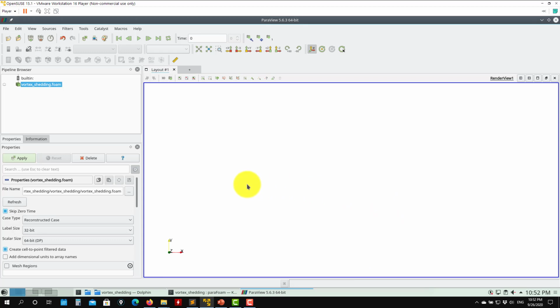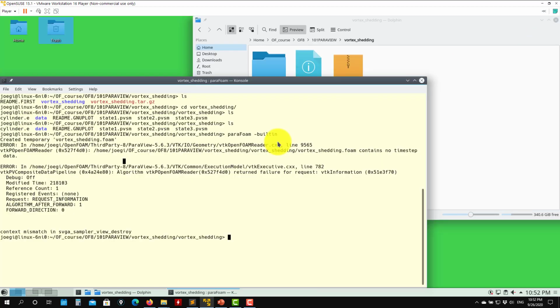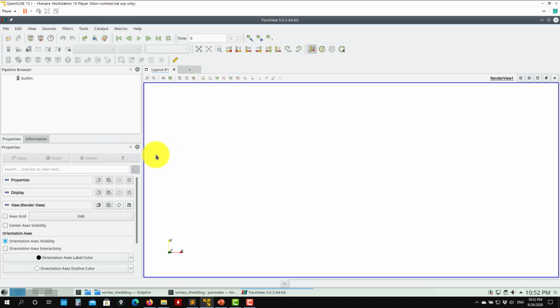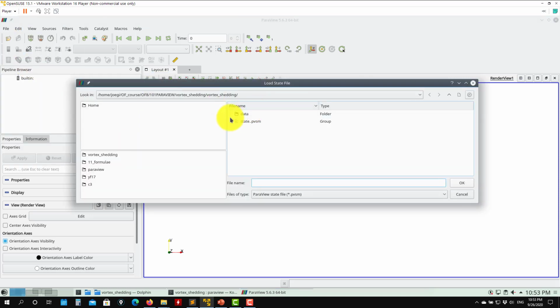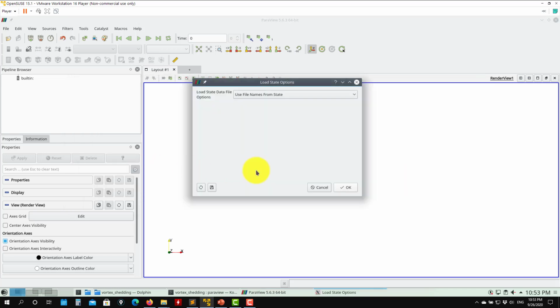ParaFoam works, but remember we're not opening the OpenFOAM file, so let's use ParaView. It's just pure ParaView. You can also use ParaFoam, but you need to load everything. So ParaView, and let me load the state. We have 3 states, and let me load the first one, state 1.